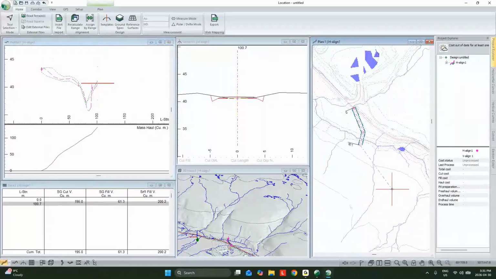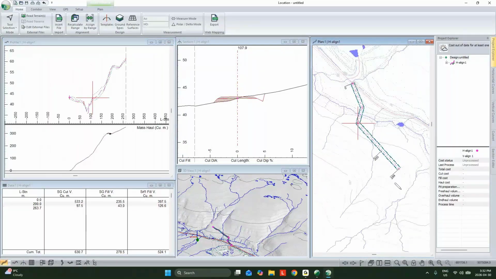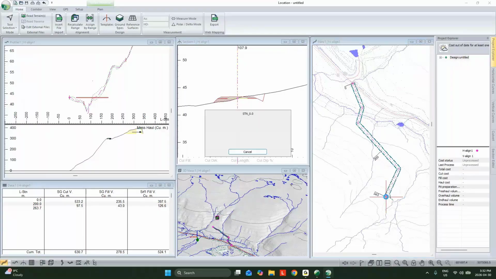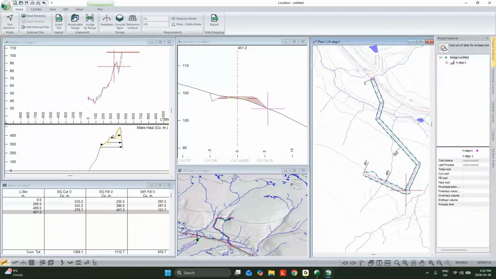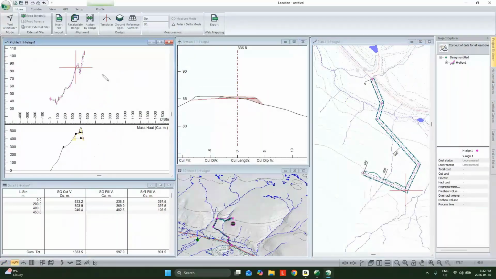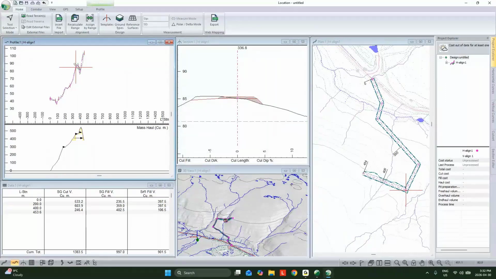But we can come along and we can see we're starting to scream up the hill. So it's all interactive. Now at this point, I probably want to set myself up to have a bit of a switchback. And here, well, I'm reasonably steep. On this view, I've got it set up so my vertical is scaled by a factor of 10. So it's not as steep as it looks, but it still is pretty steep.